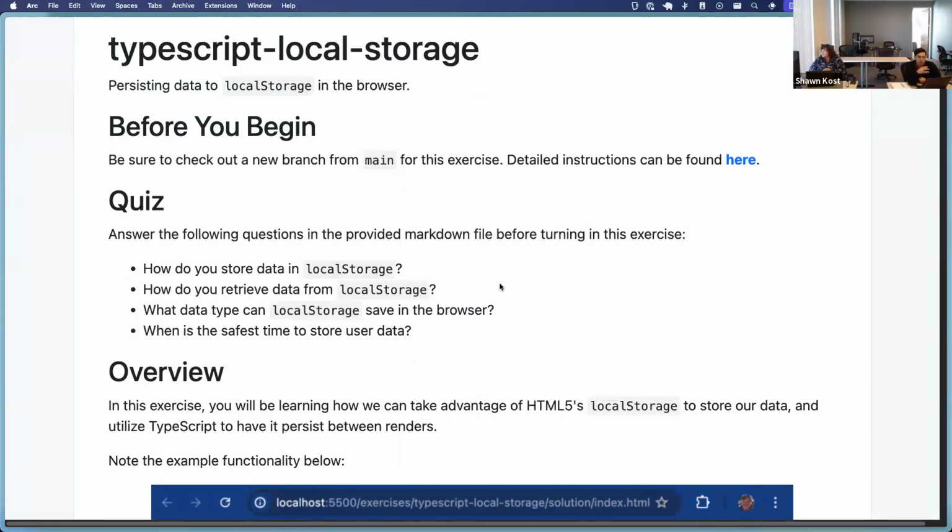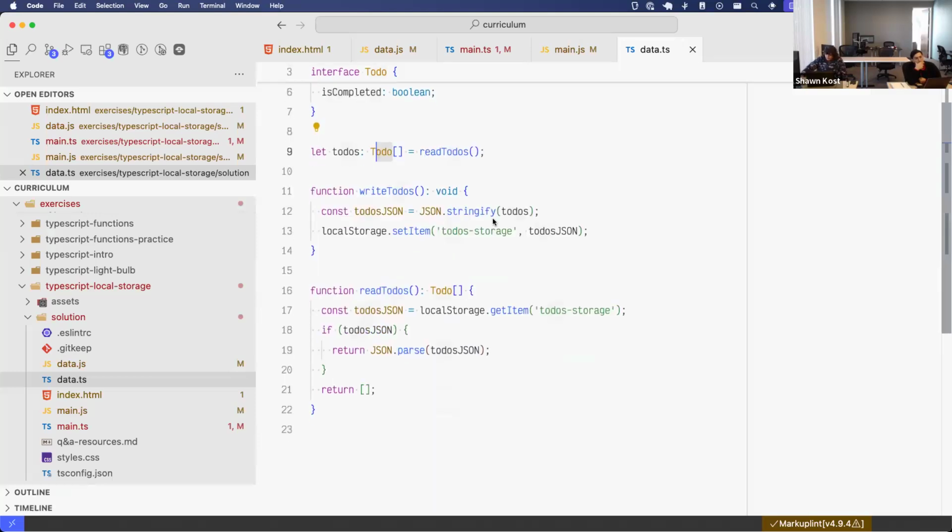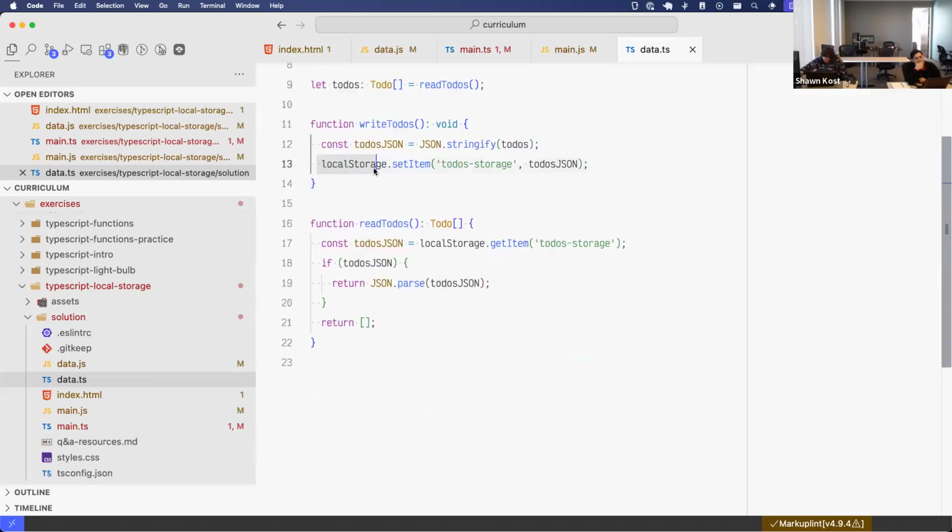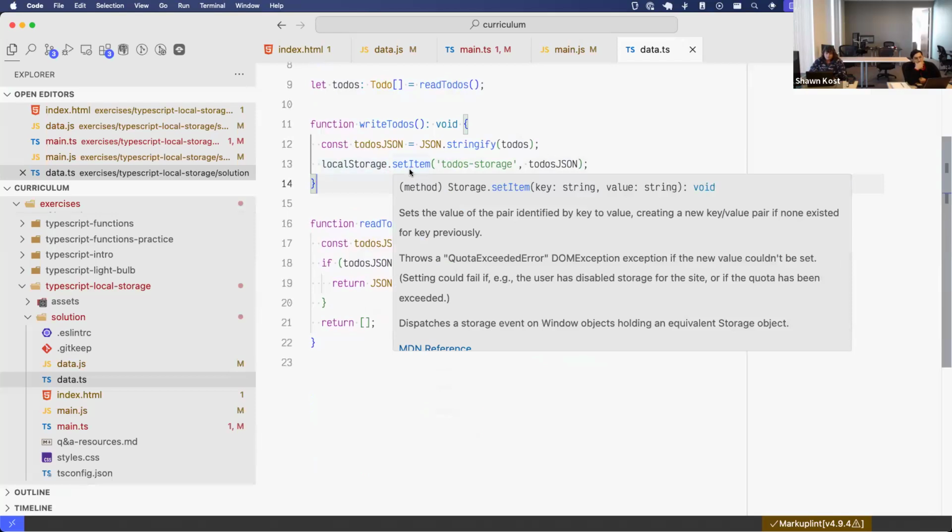Dot, so we're gonna put the variable name dot items. No, so it's setItem. So there's a localStorage object, you'll use the localStorage object and then setItem, and that's how you'll save something in local storage. So you'll use the setItem method. You'll give it a key, you'll give it a value, and then that is how you can save something to local storage.